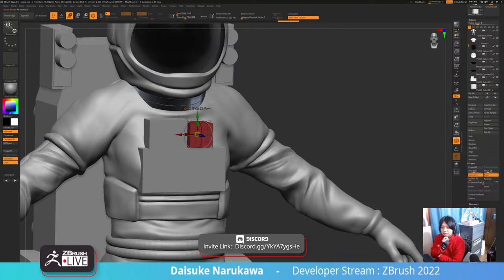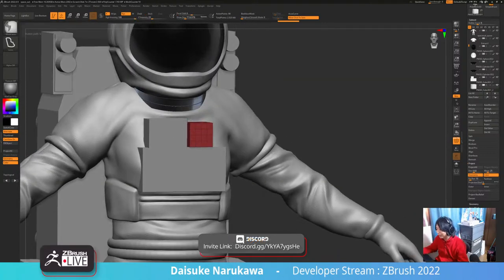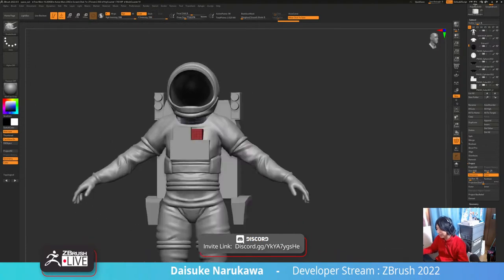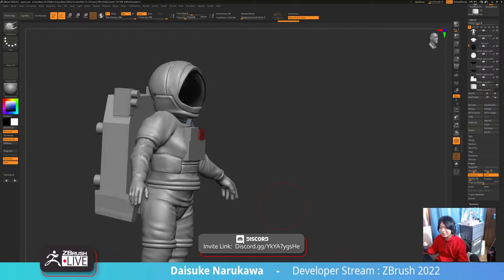What compute specs do you recommend for optimal usage with relatively high subdivisions? Well, it depends on the specifics of the high subdivisions, but I'm using an Intel i7 fourth generation and it's running fine, but it's better to have a bit more oomph to it.